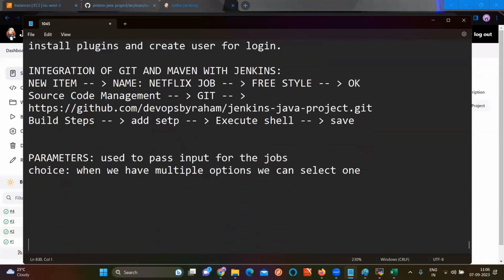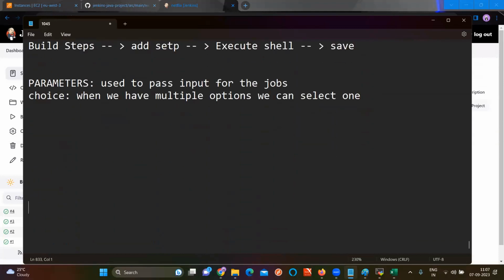Choice means what? Multiple things, right? If not one, you can go for the second. For example, if you go to a restaurant, chicken biryani, mutton biryani, fish biryani are there. Are you going to eat all of them? Of course you can eat, but if you do, the next day we need to be in the hospital. Correct, right? So like there, when you have multiple options, you are going to select only one option. Here also, whenever we have multiple choices, we can select a single choice.